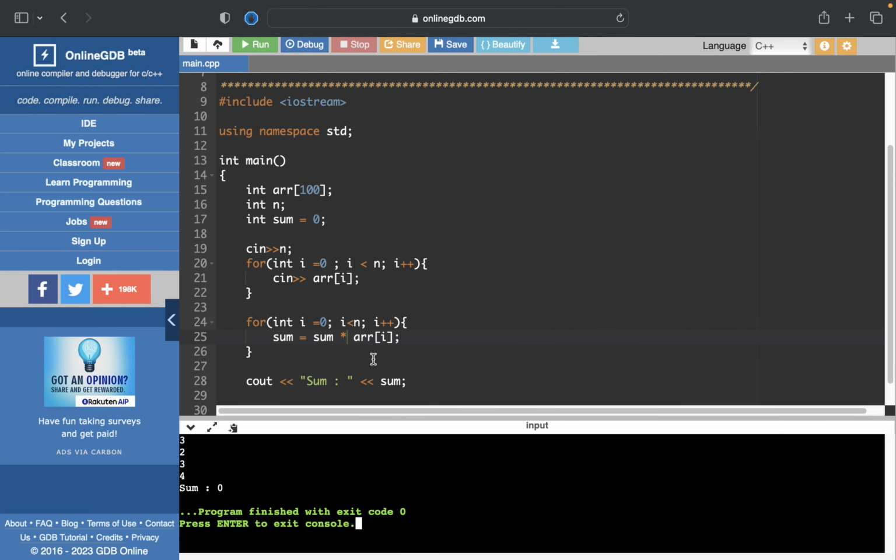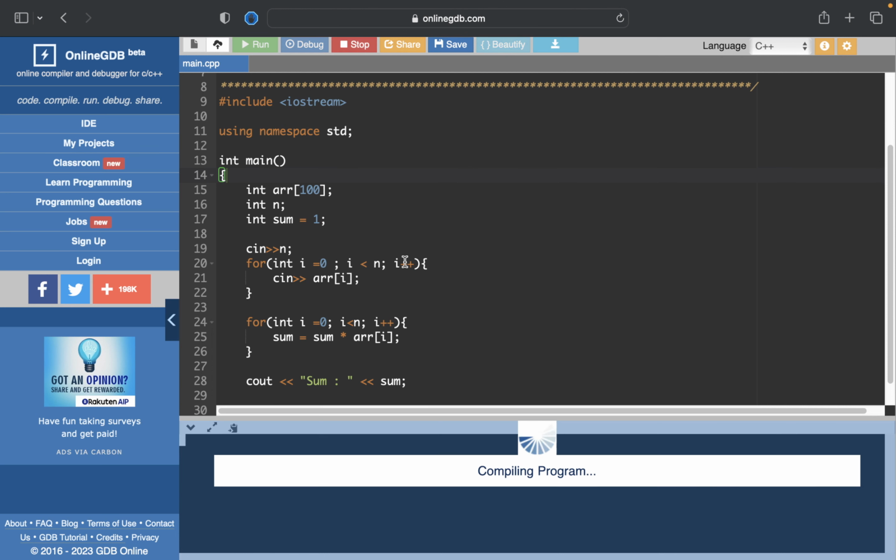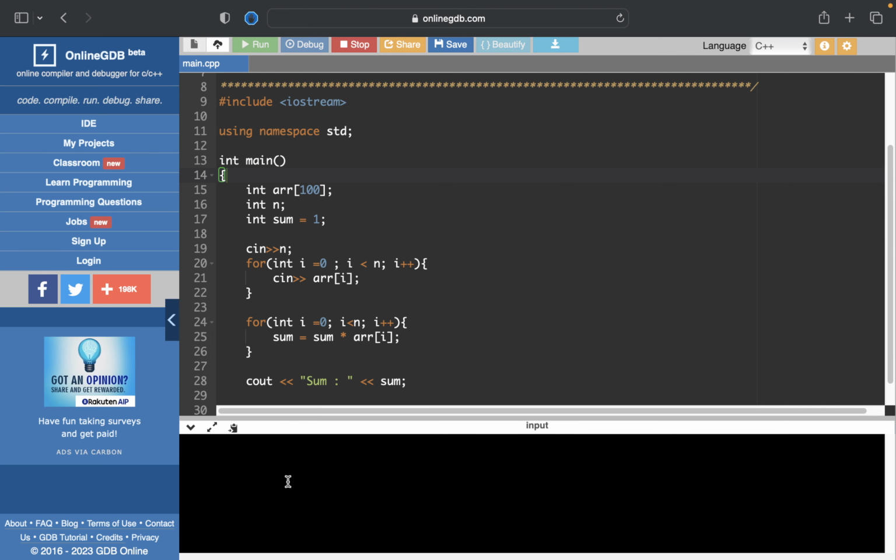But there is one thing in the case of multiplication: you need to change the initial value. We just get a 0. But why do we get the value 0? Because the sum is initially starting with 0. So we need to change it, and we can even change the name from sum to multiple also. And then we need to change it to 1, because if it is starting with 0, then all the consecutive values which come after it will all be 0, because everything multiplied by 0 is 0.